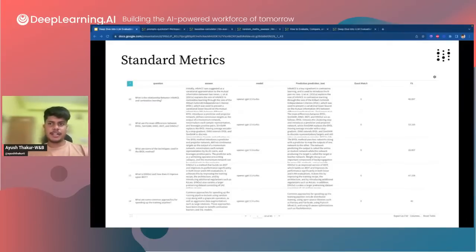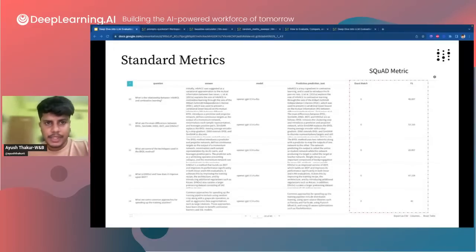Precision in this case would be the ratio of the tokens that are shared between the ground truth and the prediction divided by the total number of tokens in the prediction. And likewise, recall is shared tokens divided by the number of tokens in the ground truth. Again, fancy metric, you can use the metric as per your use case.